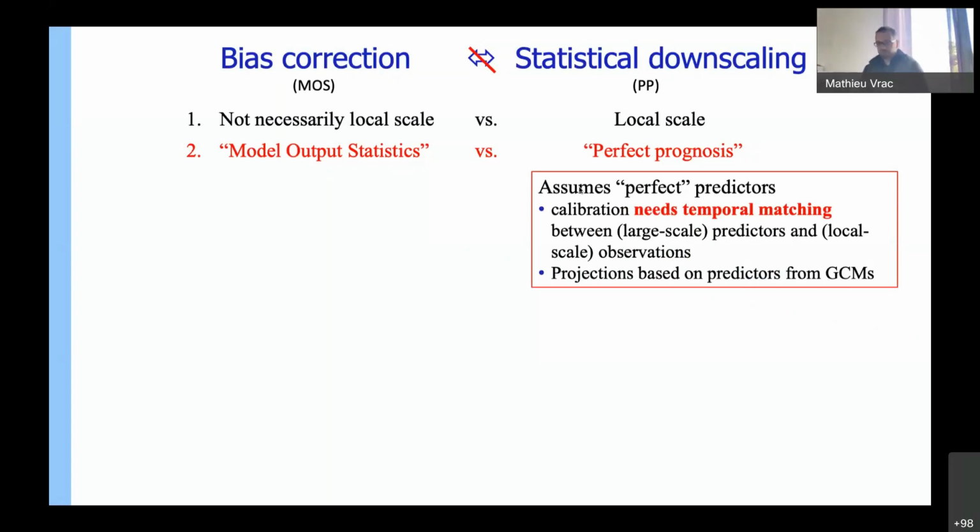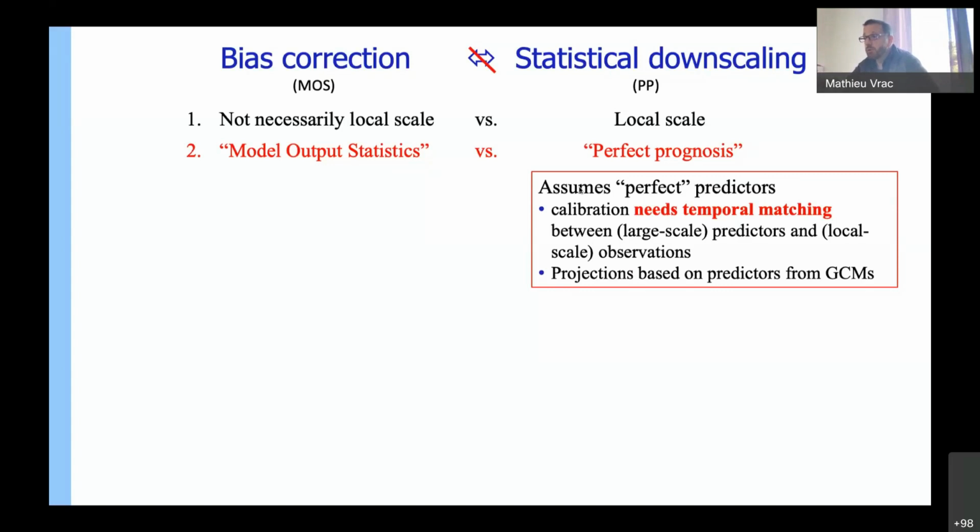Okay, so if you do so, you can directly calibrate your statistical downscaling model by relating the observed or the reference large-scale information you have at your disposal, based on reanalysis, for example, to the local scale data set you want for your calibration, based on stations, for example.